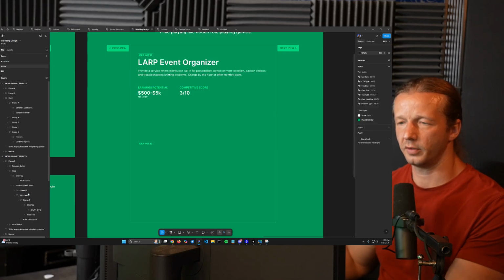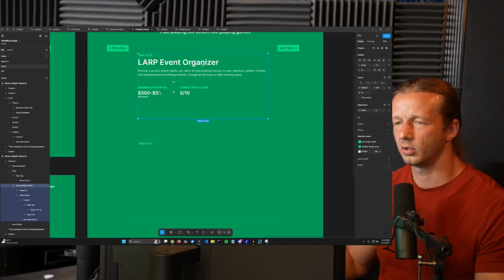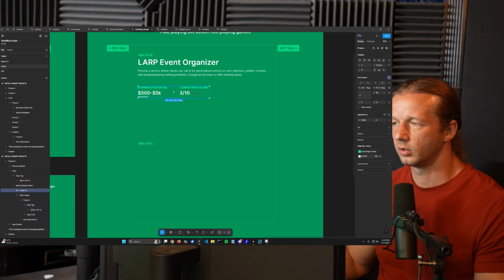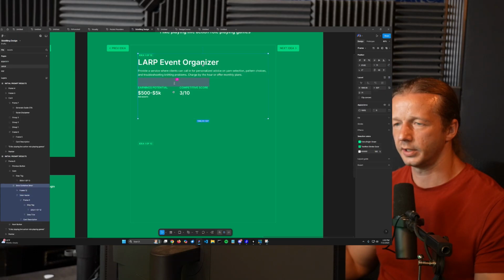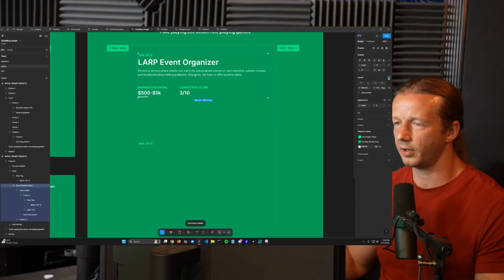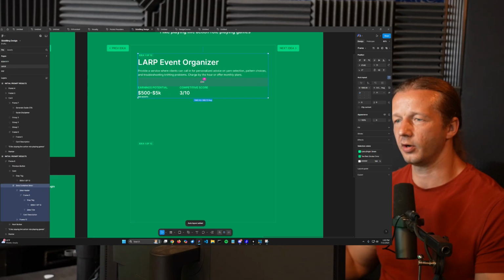I'm getting rid of skeleton UI. So this is in auto layout. Is this in auto layout? Yes, it is. Okay, so that's good. The height of this should be, okay, this doesn't have auto layout. Now it needs auto layout. There we go. Great.